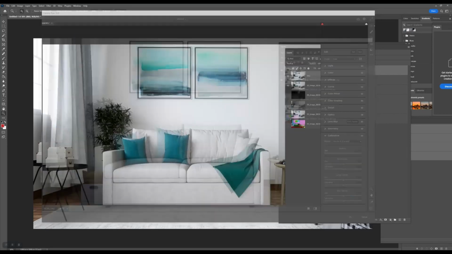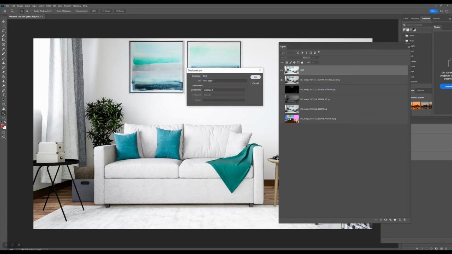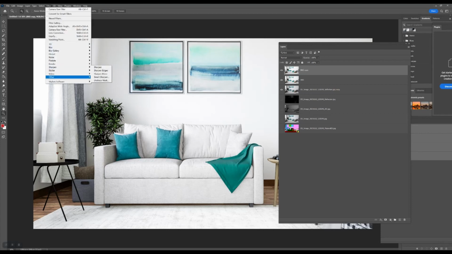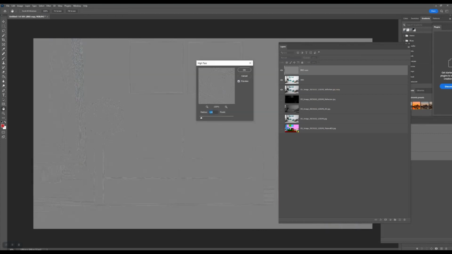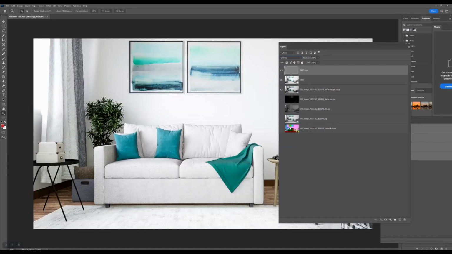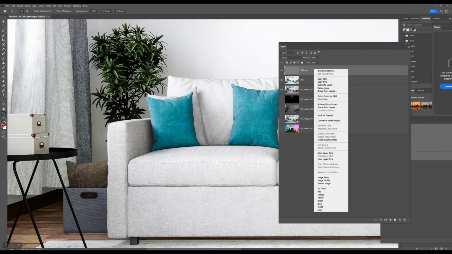Let's click OK. I'm going to duplicate this fellow one more time, and I am going to go up to Filter, Other, and we'll do a high pass. And yeah, that looks pretty good. And we'll change the blend mode here of this to overlay. And that's just kind of an older trick, but I think it works pretty nice. There we go. You can see that pop really on the cushion. Looks good. Right click, merge that fella down.